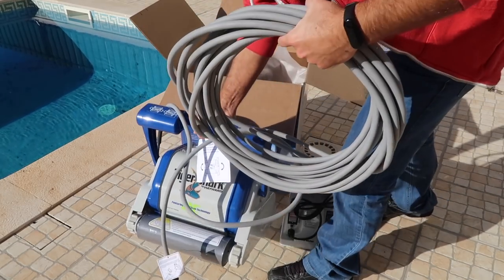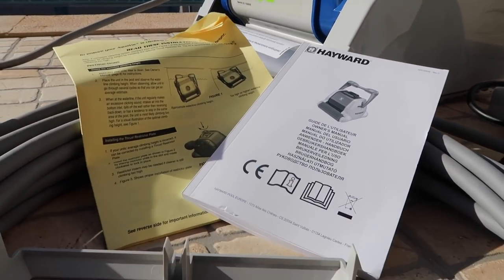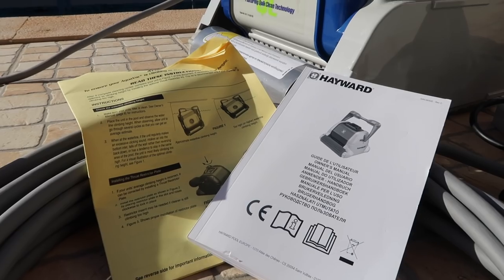Now it also comes with one of the most important parts, which is the TigerShark vacuum with a cable of 18 meters, which I do believe will be enough at least for this kind of home pool. If you are looking for something for a public pool, then this is not the level of things. Probably you will need to spend a lot more. And finally, we will also find the manual and quick user guide, which will be useful for the first time that we use it.